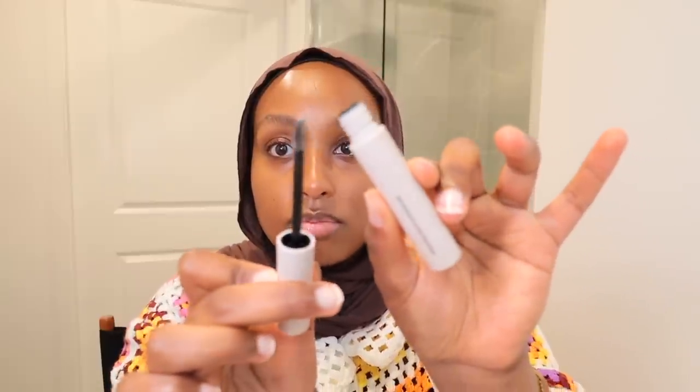I just recently got this new product — it's by Dominique Cosmetics and it's their new clear brow gel. It's so good. I always go in with a clear brow gel first. The one I was using every day that I still really like is the Sephora Collection one — they reformulated it and switched up the brush, and it's only $12. But I want to use this Dominique one because it's new. I brush up my brow hairs to look a little wild to start.